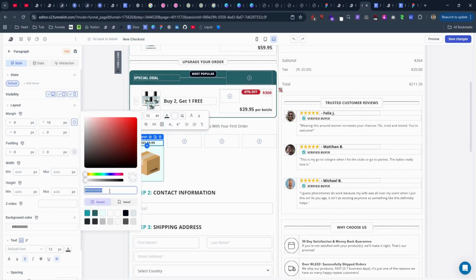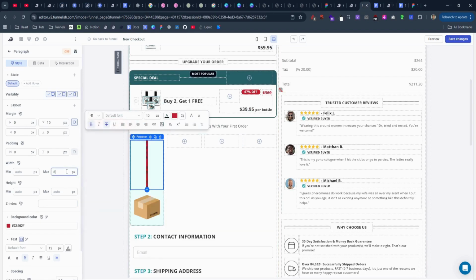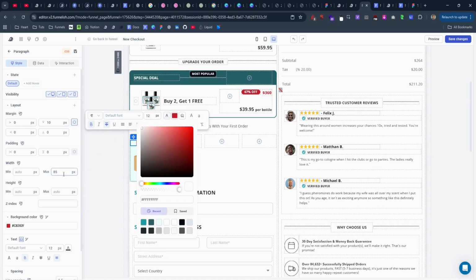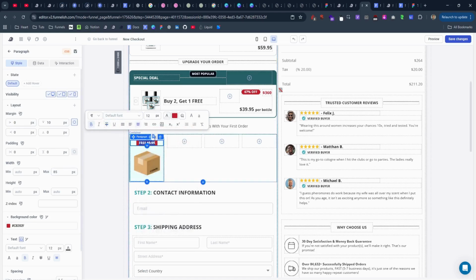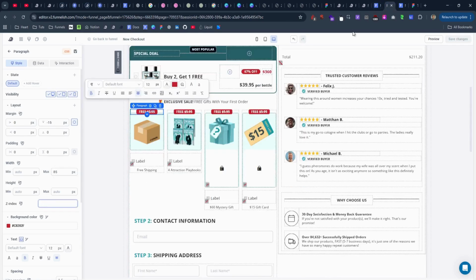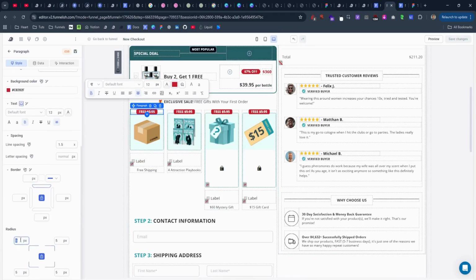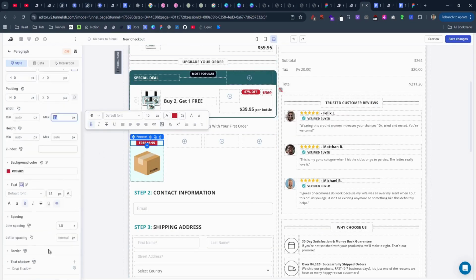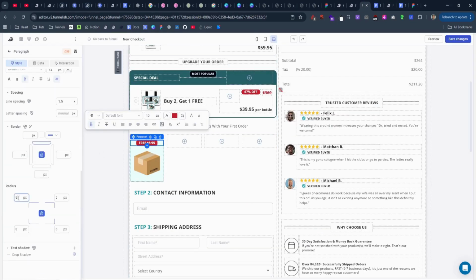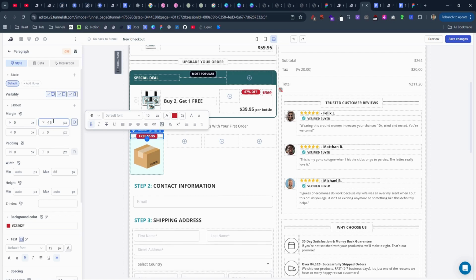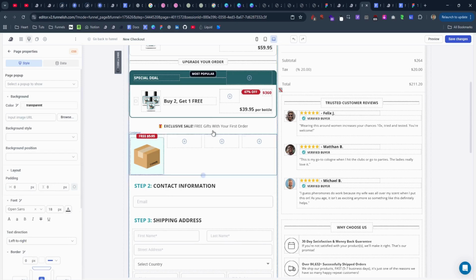Let's add the background color first, and max width 85 pixel, and we need to change the color of the text to white. Okay, now it is white. And we have the border radius 5 pixel. We don't have any padding. We have border radius like this, and we have a negative margin here on top, which is minus 15 pixel.